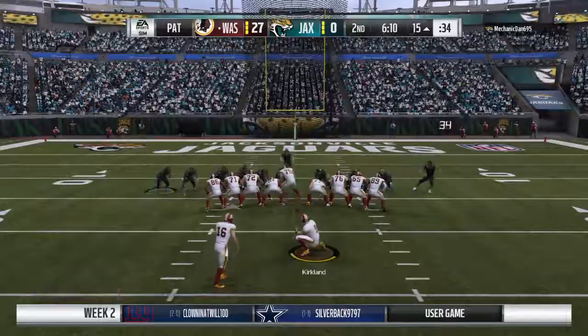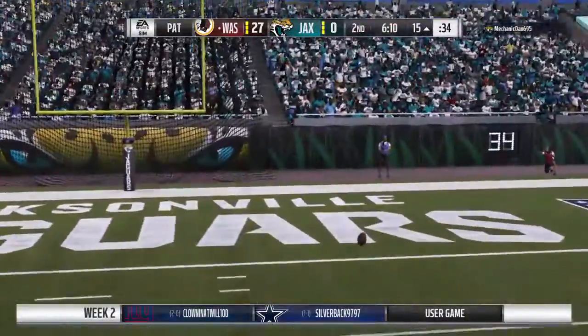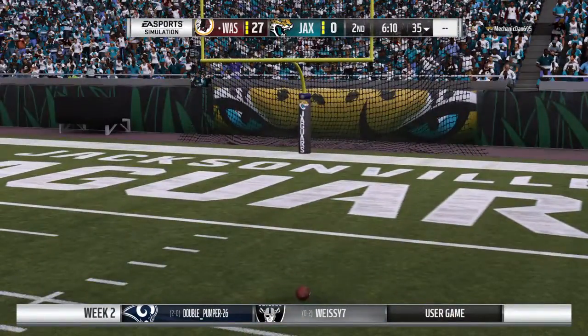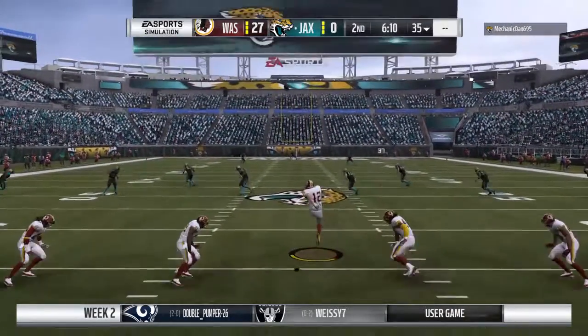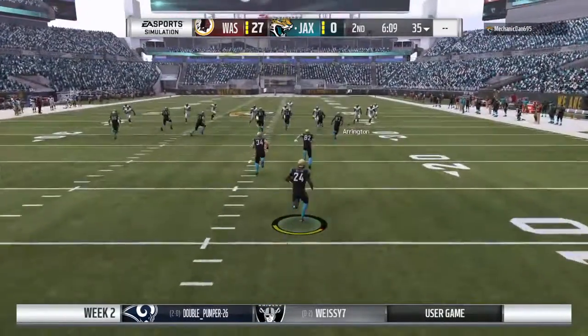And boy, it's been a while since I've seen a team struggle this badly in the first half. I think all they want to do is get to the locker room, try and regroup, and come out to start the third quarter. But if things don't improve fast then, I think the backups get a lot of play in the second half. So they throw the pick six. They'll get another shot at it now as this one's in the air. This will be fielded at the 6.